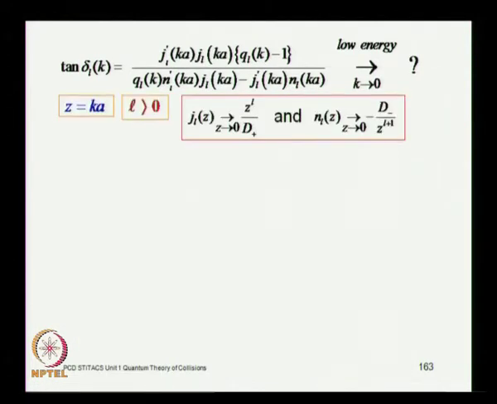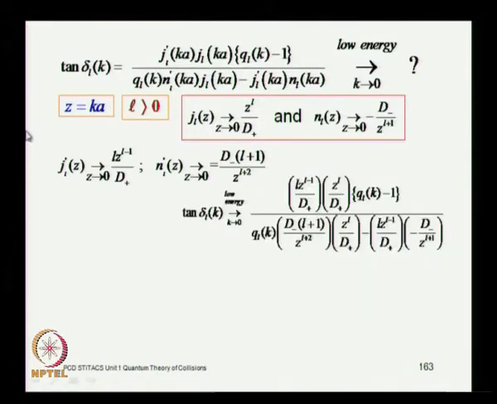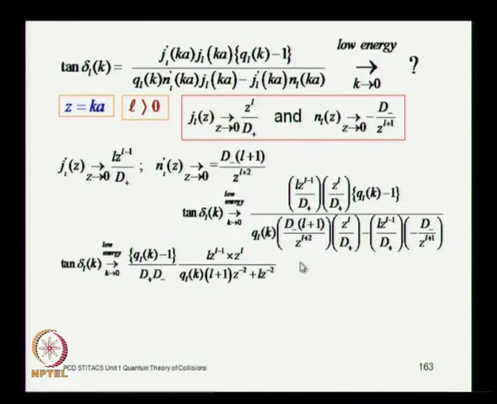So, let us put those terms in. Now, this is what you get. This is j prime. So, j prime is l z to the l minus 1 over d plus. This is j, the Bessel function, which goes as z to the l over d plus. So, you get 1 over d plus squared in the numerator, and in the denominator, if you plug in all the terms, the n prime, the j and the j prime and the n, you get 1 over d plus. So, with 1 over d plus squared in the numerator and 1 over d plus in the denominator, you will be left with only 1 power of d plus in the denominator overall. And then you also have a d minus overall in the denominator. So, you get the product of d plus and d minus in the denominator.